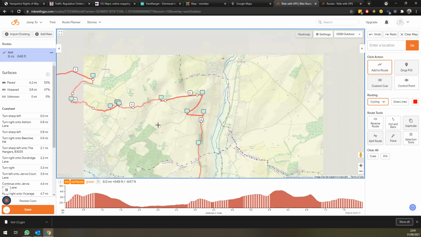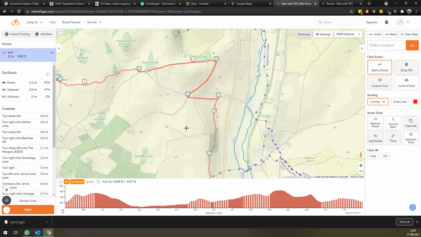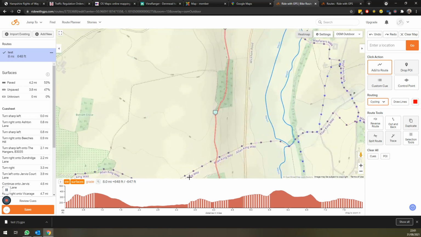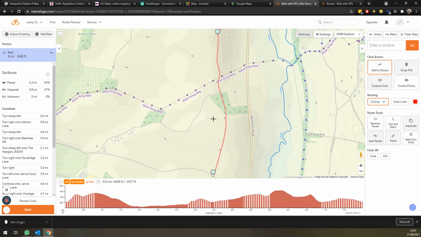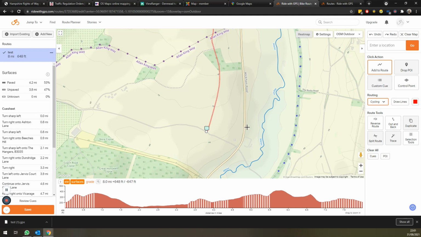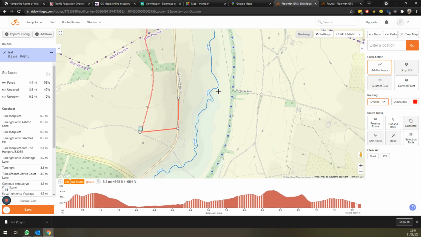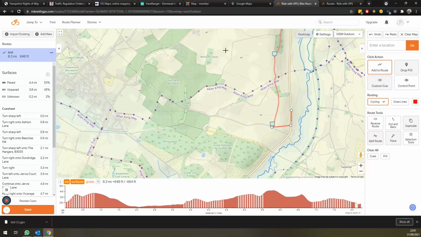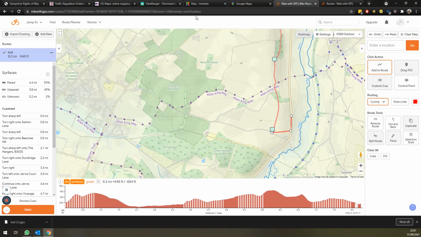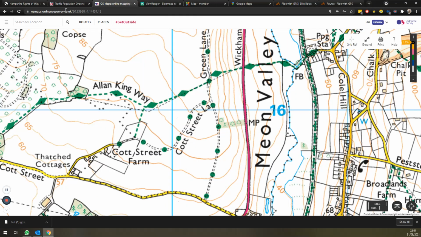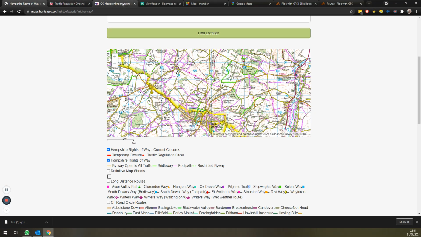It's a whistle-stop tour. Sometimes you can't force it to go down the particular track you wanted to go. Let's say, for example, that we actually wanted to come across here. We knew you were allowed to go across here, but it's not showing on the map. You can hit draw lines, and you can literally draw a straight line straight across. Then go back to following roads on the cycling route, and it'll continue to work its way along. This RideWithGPS is a really nice little tool, but you do need to use it in conjunction with Ordnance Survey maps and your traffic regulation orders.